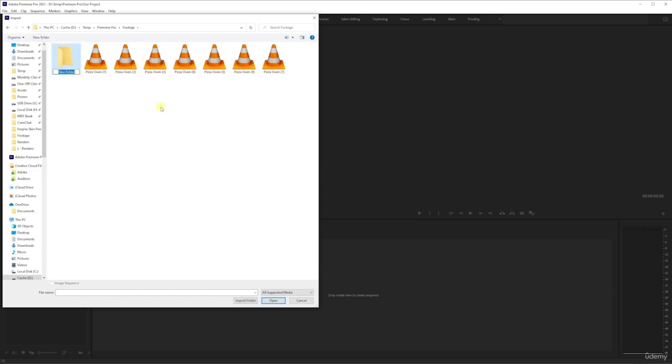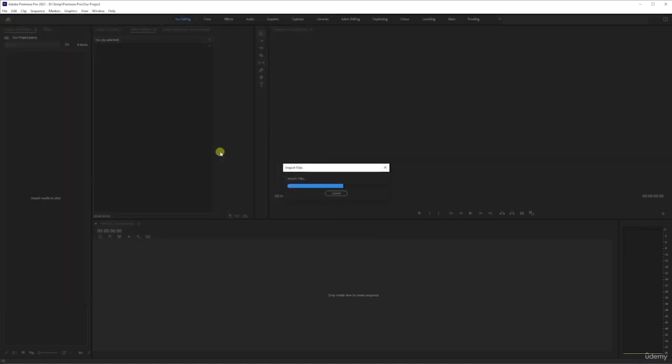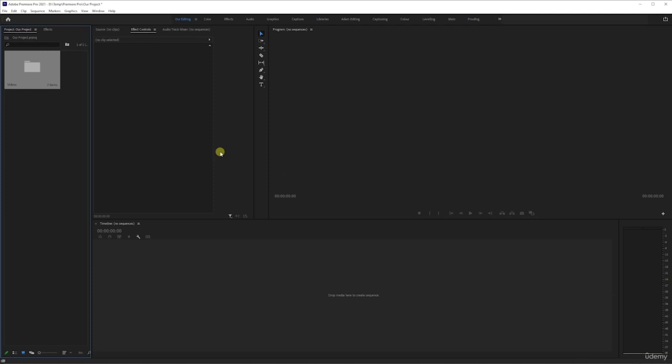So I'm actually going to select this and put all this footage into a videos folder. So you can have at least a videos folder and an image folder. So that starts the process that I actually want to show anyway. First and foremost, this is the file and import way. If I double click, if I go to open, that can open that folder. If I go to select an import folder, that will import the whole folder. Not only will that import the contents of that folder, but it will maintain the folder structure. There's an easier way to do this, but that's how you do it.